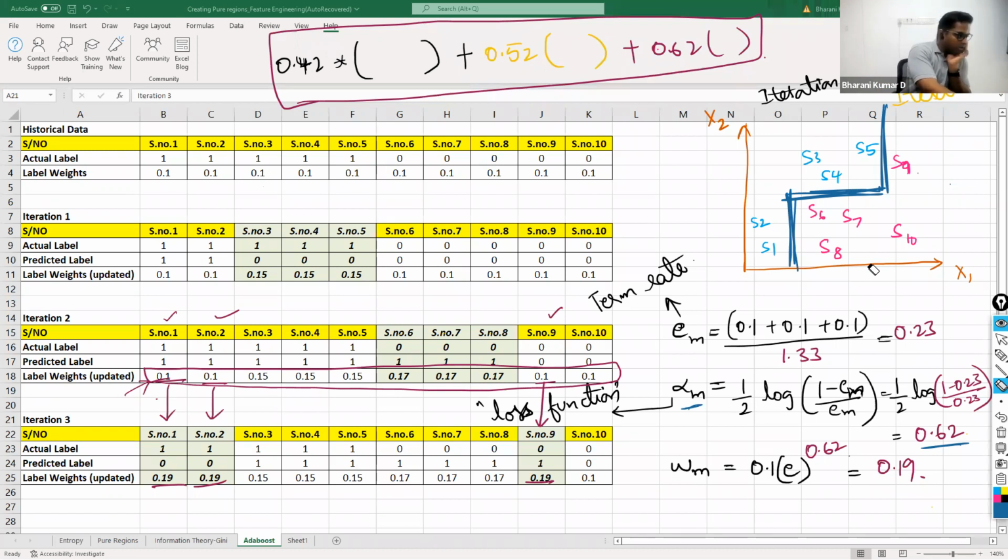Now tell me, can I do parallel processing here? Can we do parallel processing? Why can't I do? Absolutely. If you look at this very, very clearly, the first iteration results, 0.15, 0.15, the weightage, determines what observations will be in training, what observations will be in test for iteration 2. And clearly, iteration 2 results will be going as an input to iteration 3. Since this is the case, you cannot perform any parallel processing.